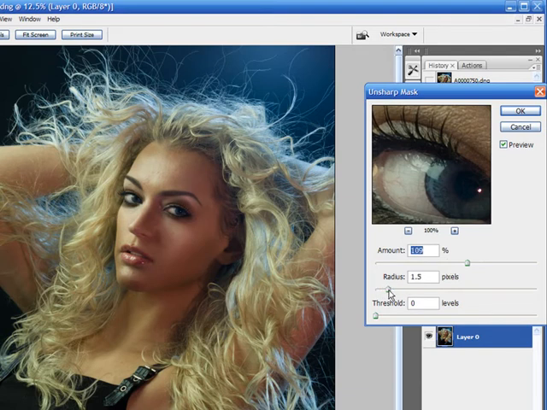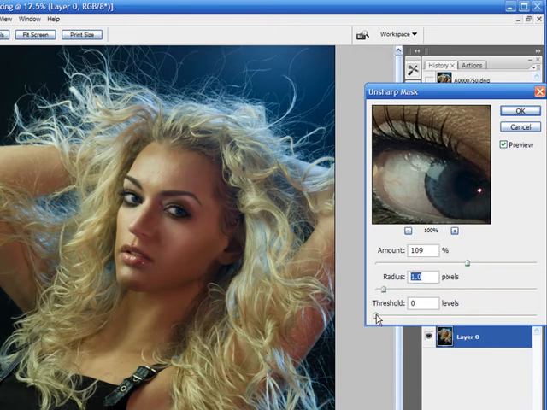The slider below that is the radius. Basically how unsharp mask works is that it doesn't actually increase sharpness, because you can't really create any more detail than already captured. What it actually does is increase the contrast between neighboring pixels. So between a lighter and a darker pixel, it would increase the contrast, or the difference in tonal values between those, to give you the appearance of a sharper image without it actually being sharper. So the radius here tells you how big you want your edge to be in pixels.